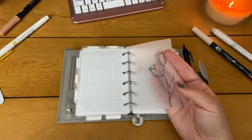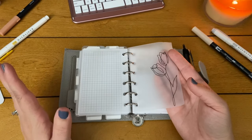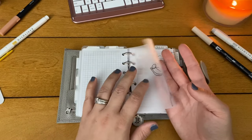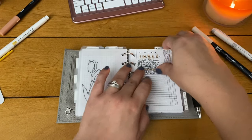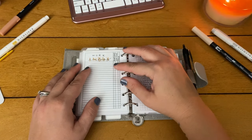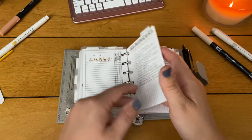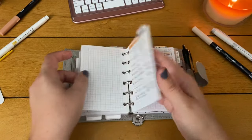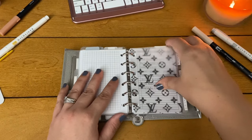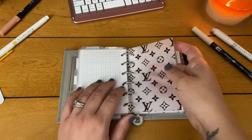My next section is work — just anything that pertains to work. I printed a line art graphic on vellum — I love line art; I found this on Google a long time ago and it's been cut down several times from A5 all the way to pocket size. Then I have a work inbox organized the same way as my personal inbox, except with 'high level,' 'low level,' and 'task' as the categories. Then I just have daily reminders, a couple of projects I'm working on, and some notes.